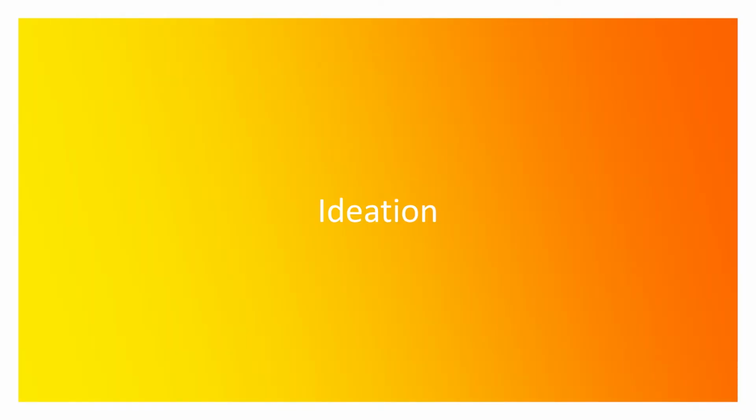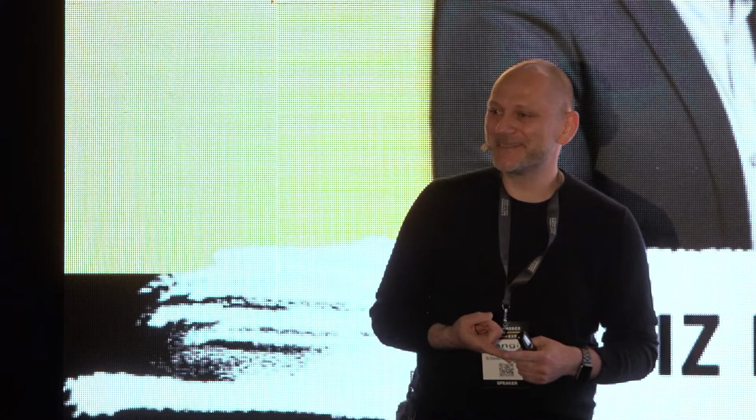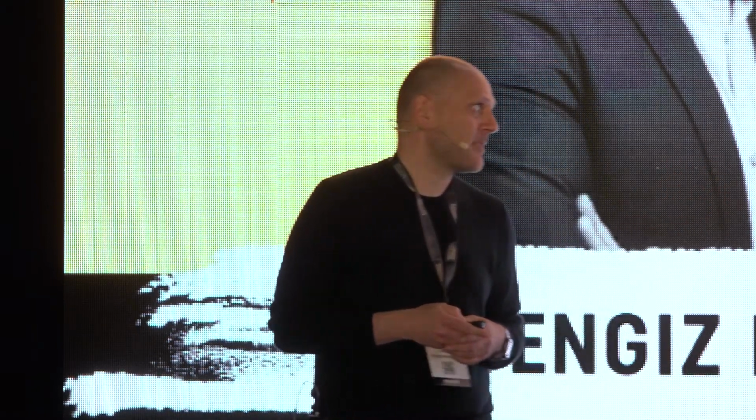Let's go a little bit more into detail regarding the experimentation lifecycle. As I said, in my opinion, this is the most critical phase. In this step, you can really determine how successful your test will be. There are a couple of rules you need to consider. No gut feeling. Therefore, it's really important that you do a validation of your test ideas. There are many ways you can validate test ideas. Of course, look into your data, analytics data, web analytics data, but not only web analytics data. There are other tools. I'll come to that in a minute. And then, as I said, the goal of this phase is to have a validated test hypothesis, which then goes into the backlog.